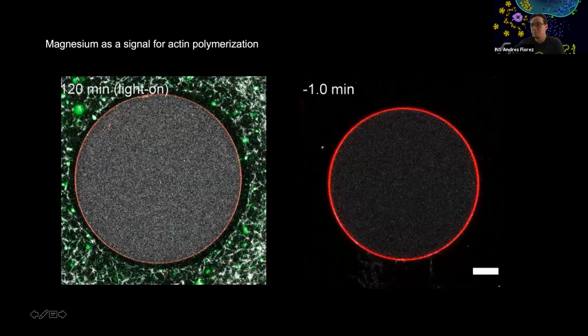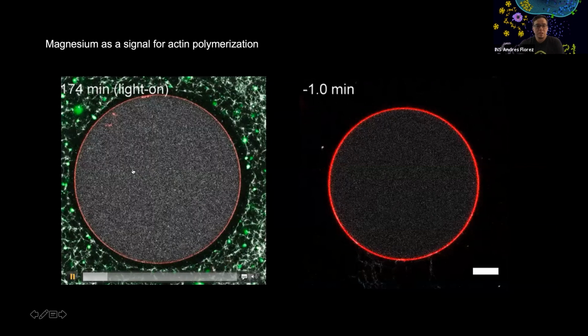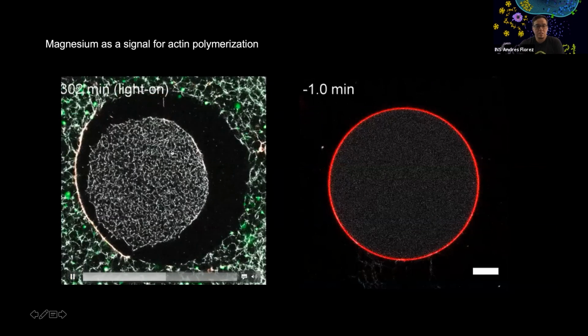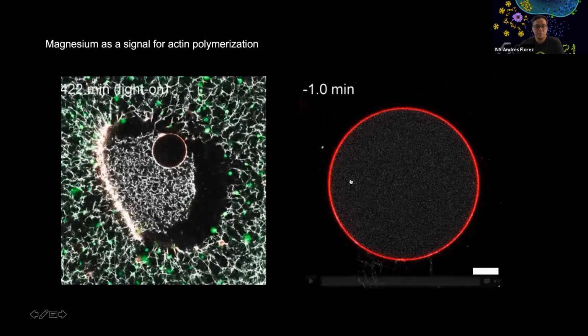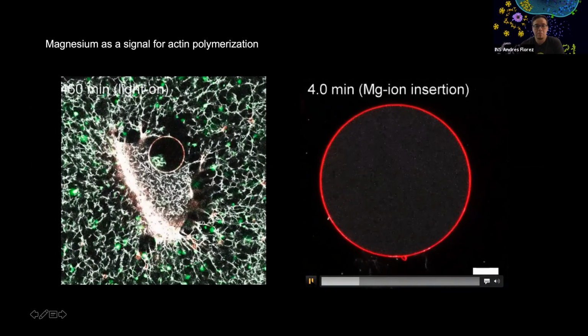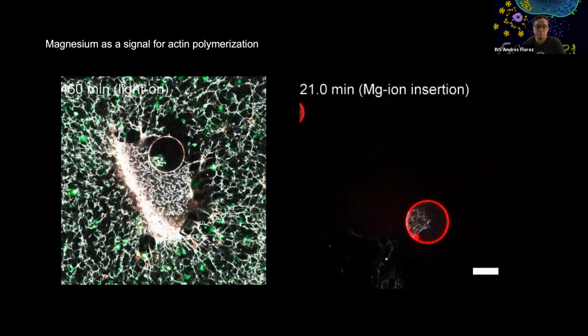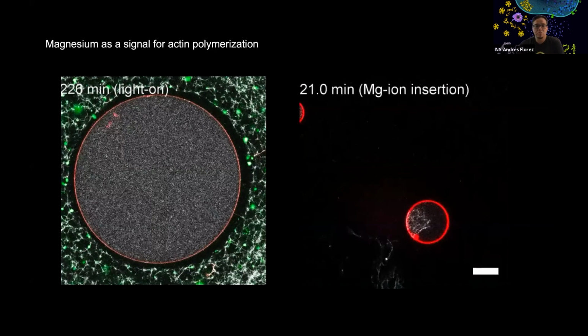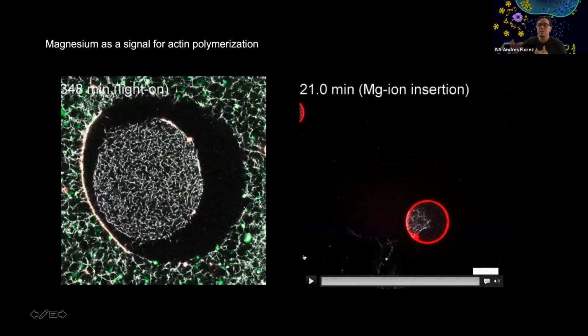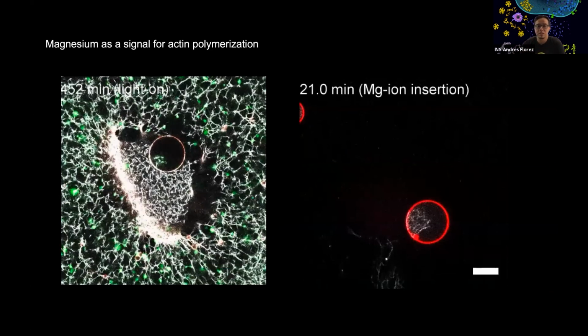Then they did another experiment where they control the flux of ions. As we said, this artificial cell needs to have ions to function in some cases, to create the right potential in the membrane, etc. So in this case, for example, this is the membrane, and the actin in the cell, the membrane breaks and the actin compresses. But if you add magnesium, then the actin assembles and the membrane is intact. At some point it breaks, of course. But what we're trying to see here is that you need ions for this assembly. So they made an artificial cell that can import magnesium ions in this case.